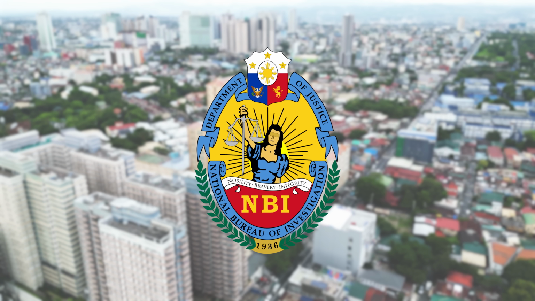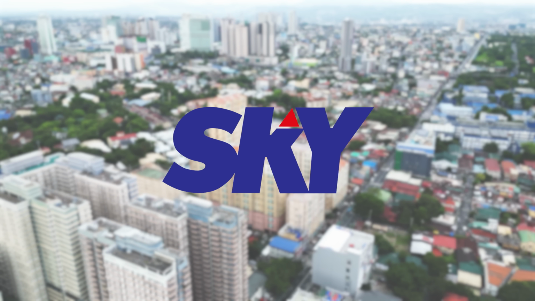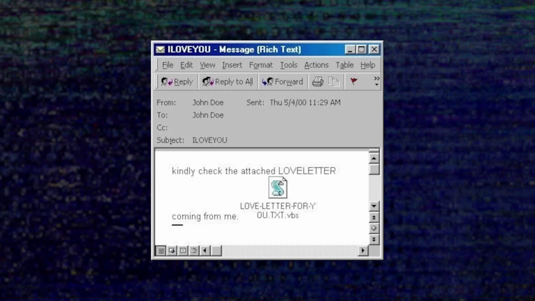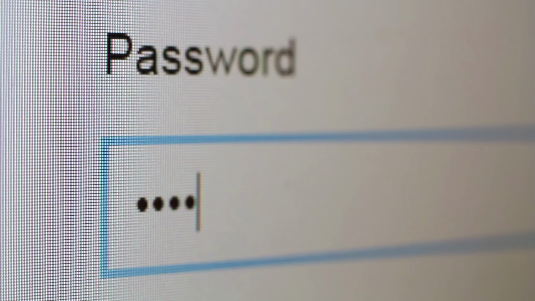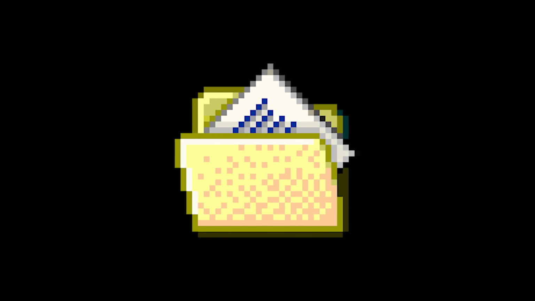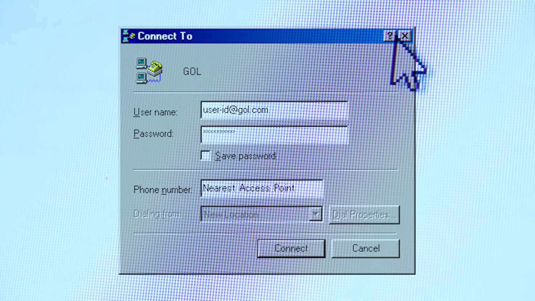The Philippine National Bureau of Investigation, NBI, was contacted by Manila-based internet service provider, Sky Internet. After the worm had first been unleashed, Sky Internet received numerous complaints from overseas IT workers. The virus was skimming passwords off victims' computers and sending them to a server hosted by the ISP. Sky Internet had promptly taken the server down, but that didn't stop the worm from deleting millions of files all over the world. This was a clue to what its creator's motive was, though: to steal internet account passwords.